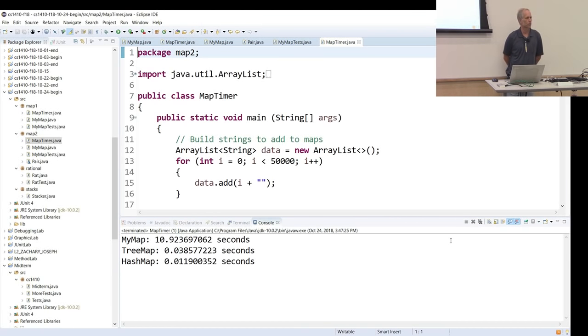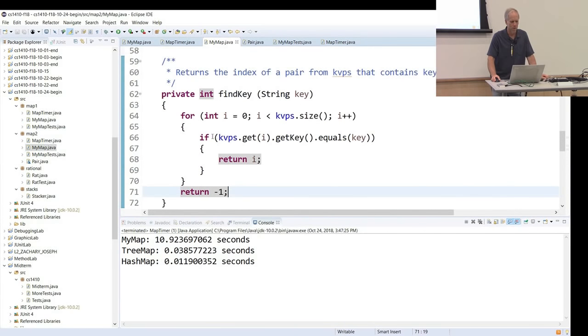So adding those pairs required a little bit more method. If you actually look at the code, you'll see it's a little bulkier because we have to not just find something in a list, we have to pull out the key or the value from it. Okay, so we went backwards, yeah? Can you explain why that's slower, or is that outside this scope? It just does more. Not only do we have to get an element out of the array, but then we have to call this method to get the key out.